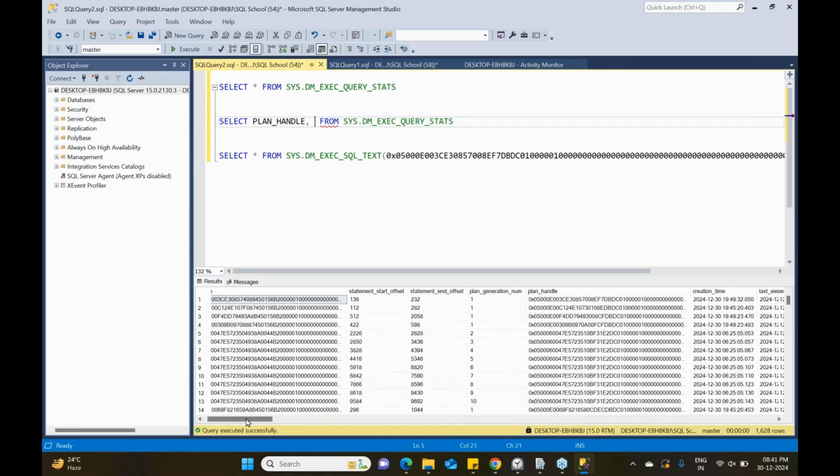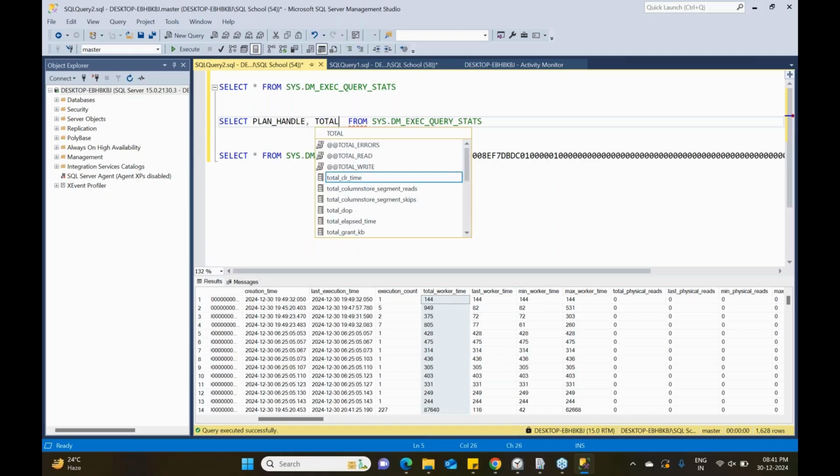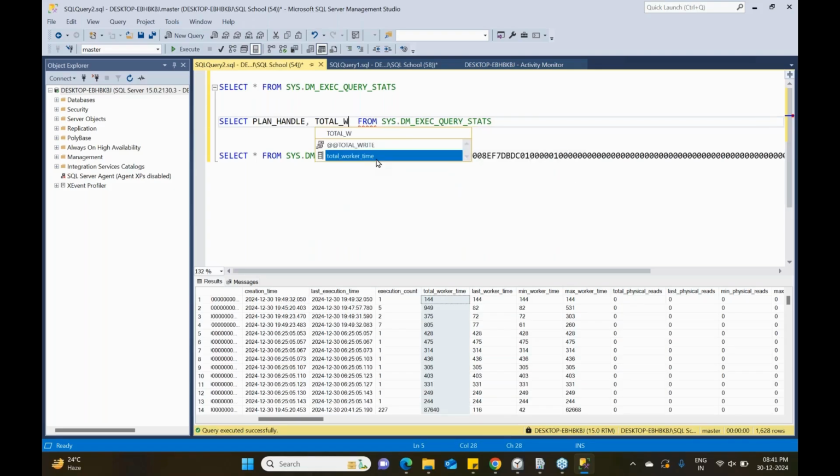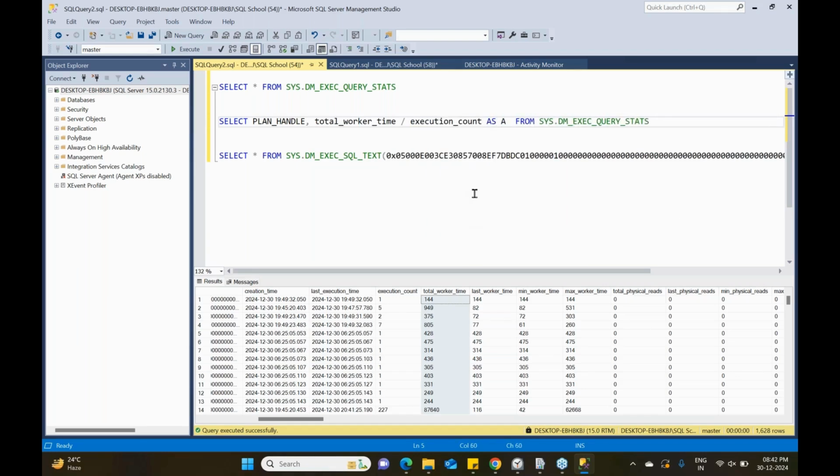You also need worker time, execution count, total worker time divided by execution count as average execution time.